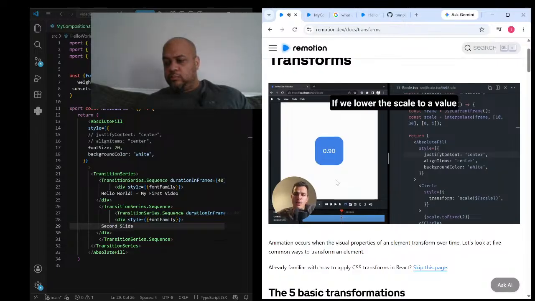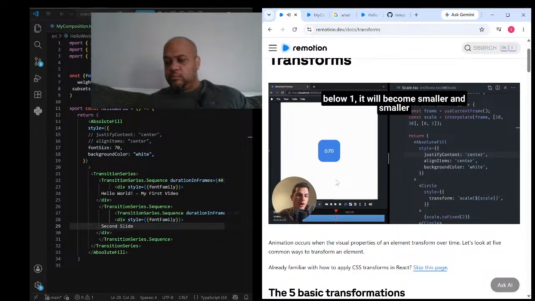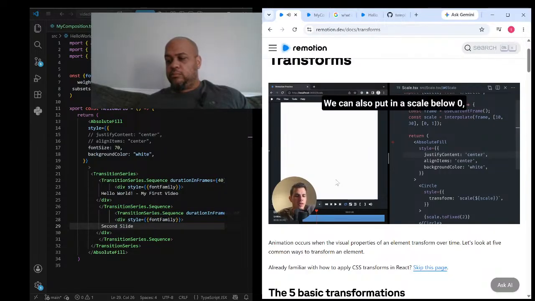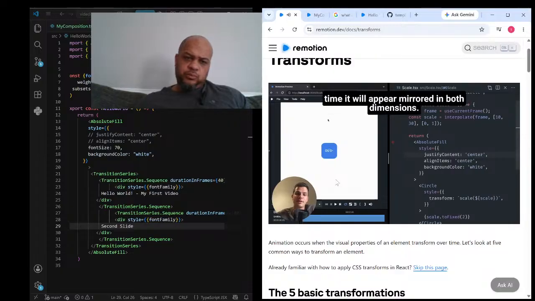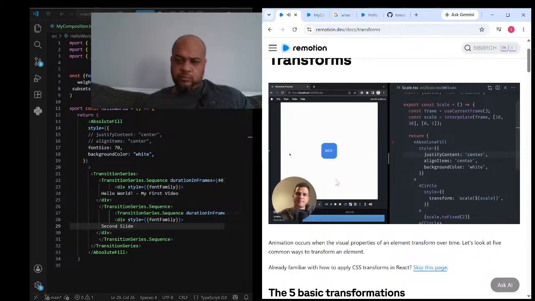If we lower the scale to a value below 1, it will become smaller and smaller until 0 when the element completely disappears. We can also put in a scale below 0, which will start growing the element again, but this time it will appear mirrored in both dimensions.